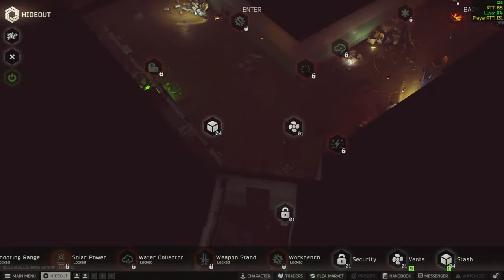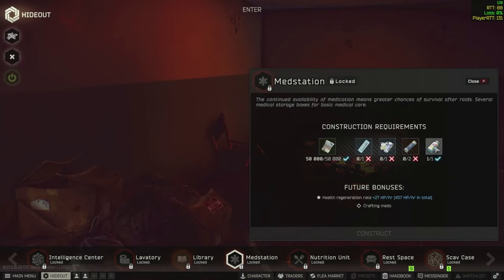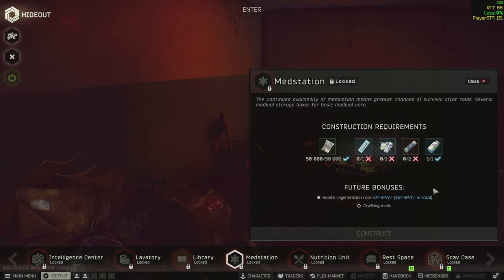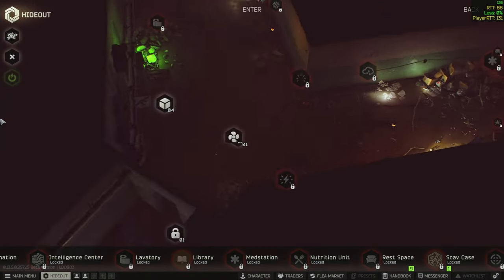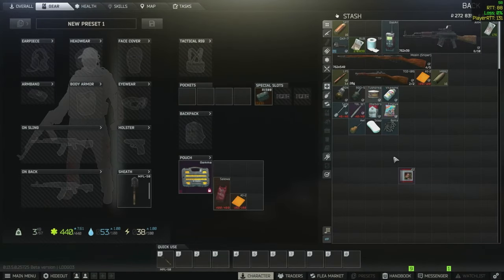That's why I kept those bolts. And then med station is a good one to get early, too. I found the multivitamins last raid and put them in my butt, too. So really all we need to do is find some meds and a syringe. It sucks that we died, guys, but we just re-up. We gotta go again.